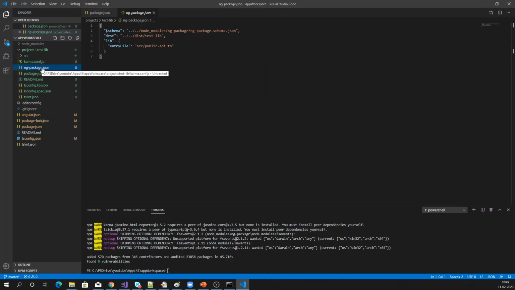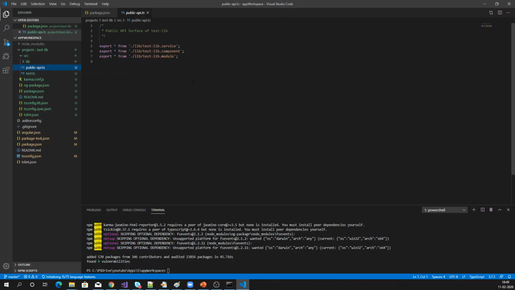Okay, and if you see that one, this is our entry file. This is our public API. The public API is where we will expose our library components. Here I am just exposing my service, one component and one module.